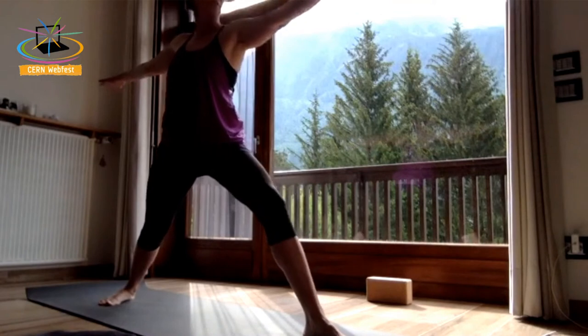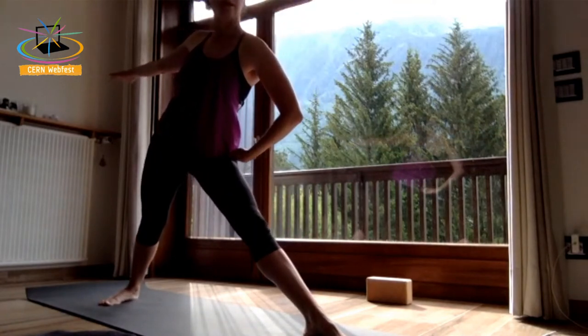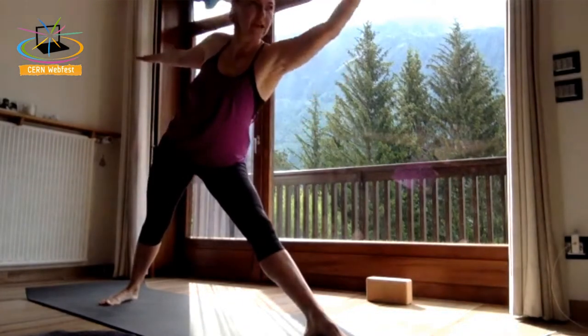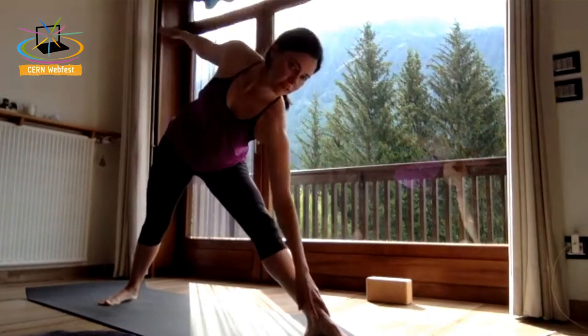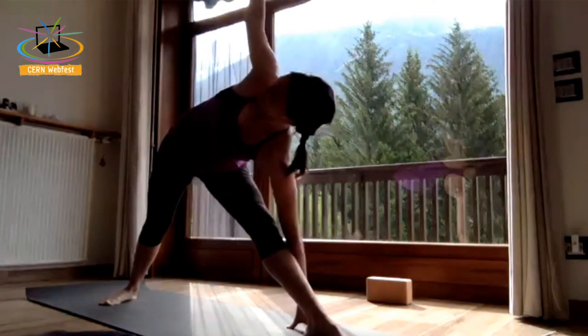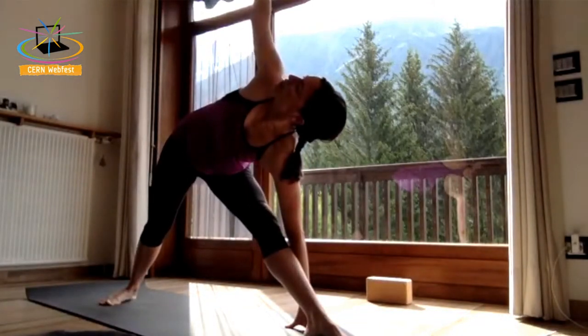And then big inhale, straightening the front leg, driving back the left hip so that I can take as much length as possible on the left side, reaching far. And then ideally same position that you had on the other side, either the shin, the ankle, or the floor, inside or outside. Opening to the side and lifting your right arm up, looking at your right hand.